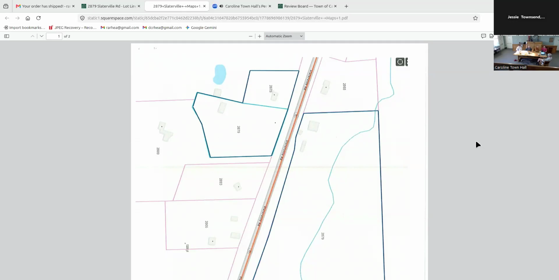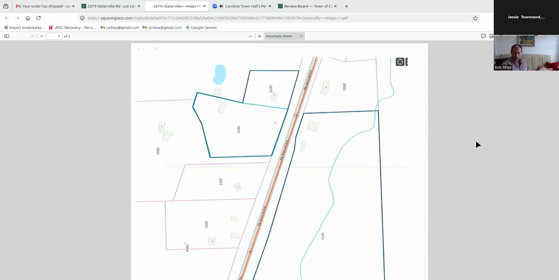So this is not a lot line adjustment. That's something that happens once this person owns both lots. I mean, it seems to me broadly, if this used to be the property and it's gonna be this and then something else, is that not a minor subdivision? I think it's a minor subdivision too. So Bob, why do you think it's not a minor subdivision? Because it is not creating another lot, period. Yes, it is. It is not.